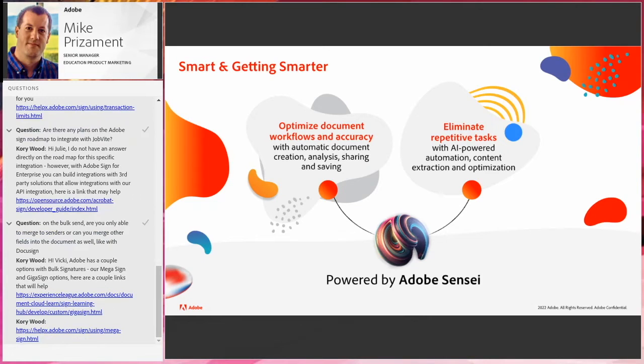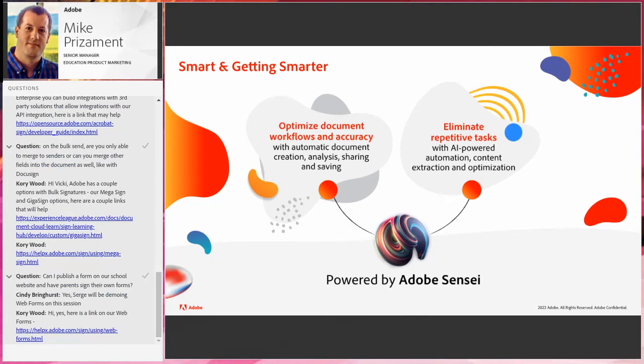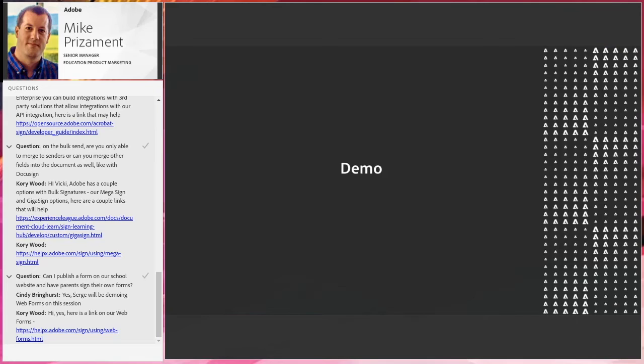And we're also adding a lot more value with additional AI and machine learning capabilities to really eliminate repetitive tasks like extracting information, giving reminders of when does a contract need to be sent out again for renewal. So we're adding a lot more intelligence into the platform as well to just make this entire thing much more streamlined. So three big buckets of why is Acrobat Sign so easy to use for education. It's just easy to accomplish the different workflows you need. It's integrated with the systems you're hopefully already using. And then we've added AI and machine learning into it to really improve that experience overall.